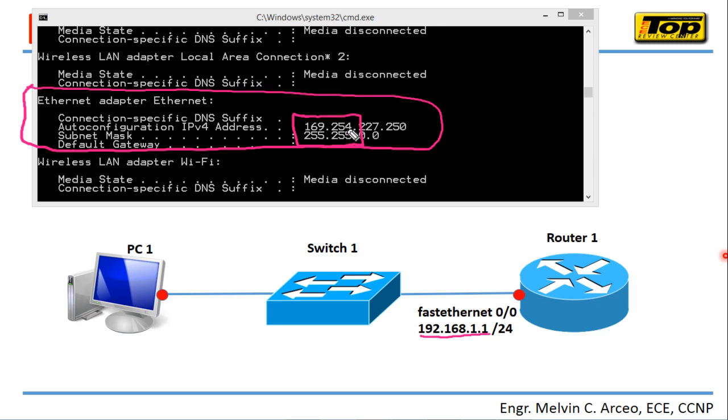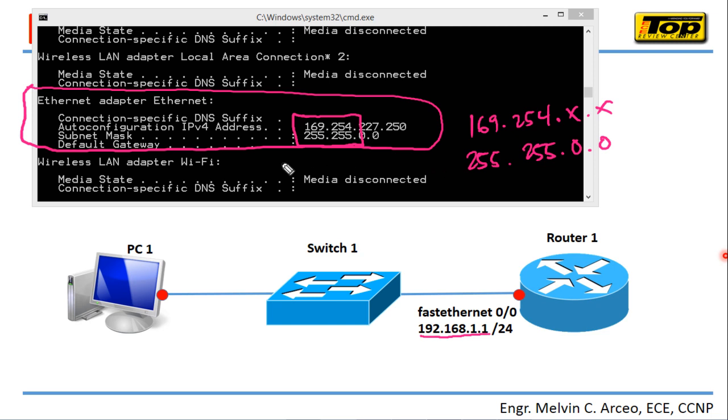Kapag nakakita ka ng ganito na binigay sa iyo na IP address, or IP address na nakikita mo like this format, the 169.254.x.x, and then followed by 255.255.0.0, it means that you have not successfully connected to any DHCP server. Ibig sabihin nito, nag-fail ka to get any IP address from a DHCP server.